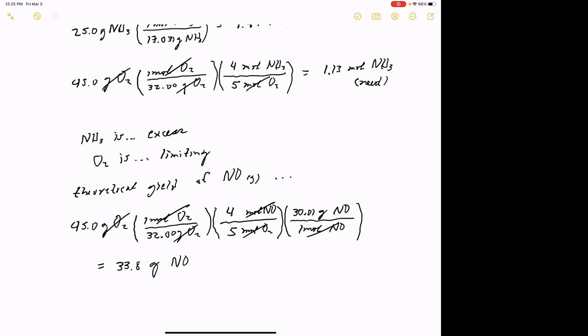Okay. So again, that's based on the limiting reactant. In other words, the reactant I'm going to run out of first. That's what's going to dictate how much product I can ultimately make. Okay, so that's pretty much everything we did in the video, just applied to a different problem. Any questions at this point before I go on? Because we're going to do some other stuff as well.